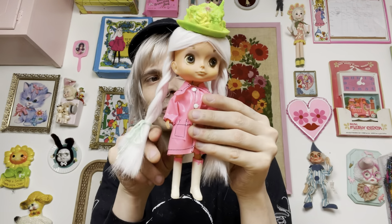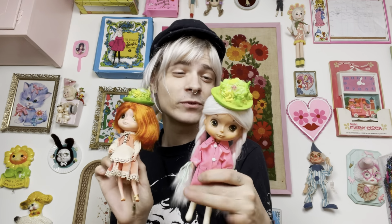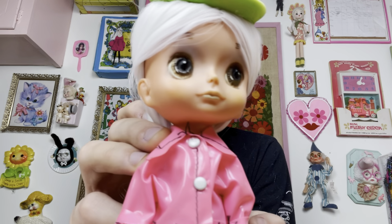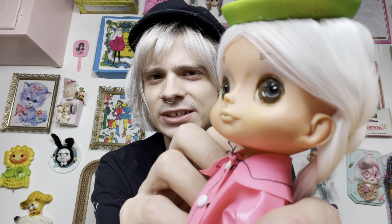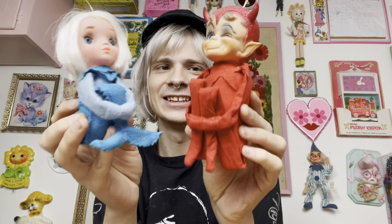I thought it would make a nice touch in the contrast of the original. These are some of the only dolls that I will actually seriously pay up for, just because as a doll maker and as a sculptor, I'm so enamored by their face sculpts and how their eyes are done. Obviously they are painted, but the eyes and irises and such are all sculpted as well, which I just think is fantastic. If you don't have any Kamar things in your collection, I highly recommend. So if you ever see some Kamar dolls or anything that need a good home, send them my way, because I will gladly take them.